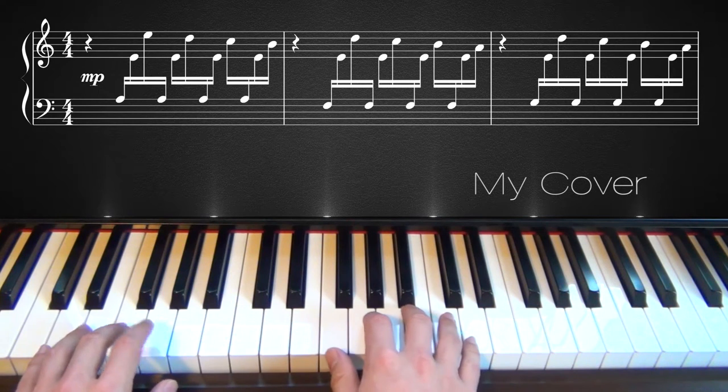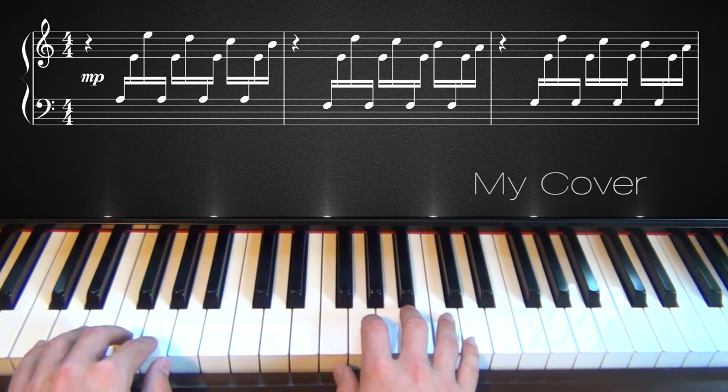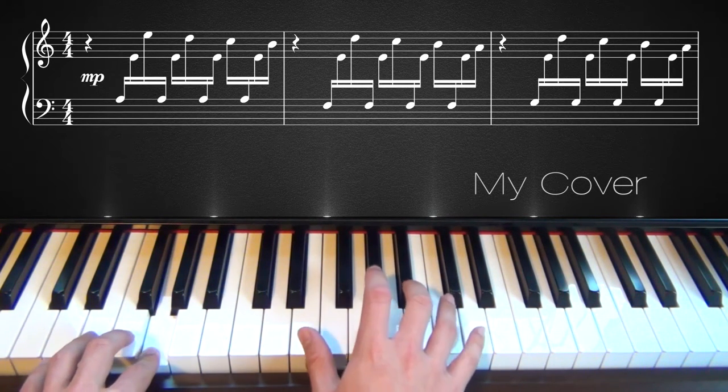Now your left hand goes up 1 note from F to G. Your right hand still plays the same.